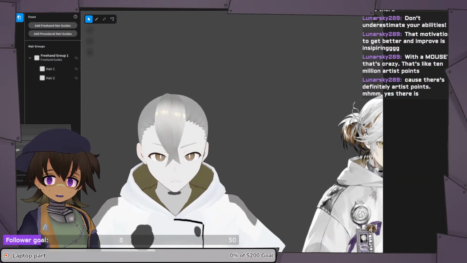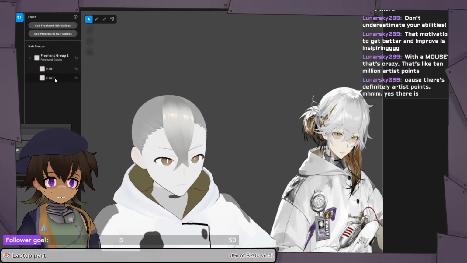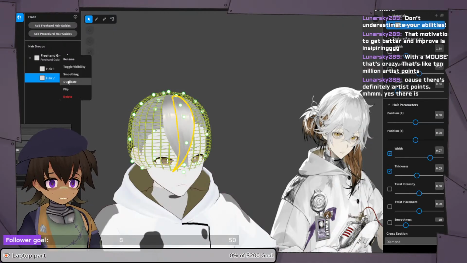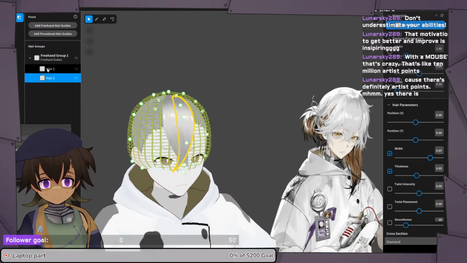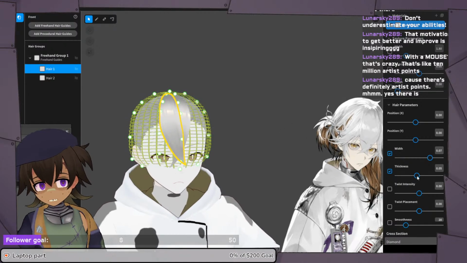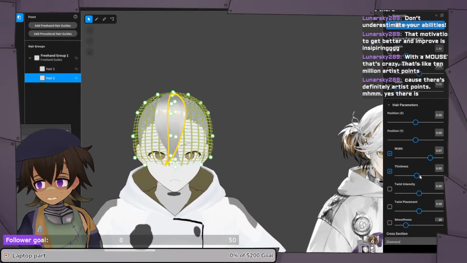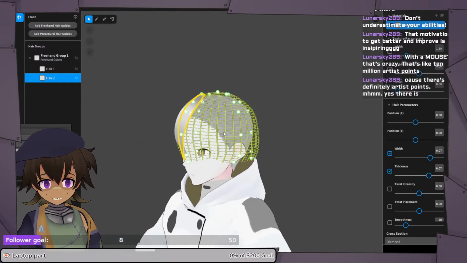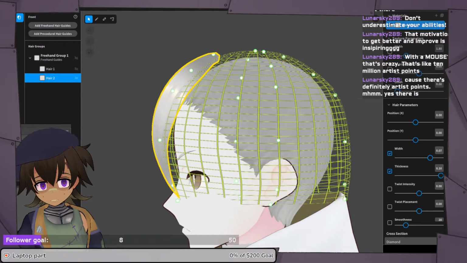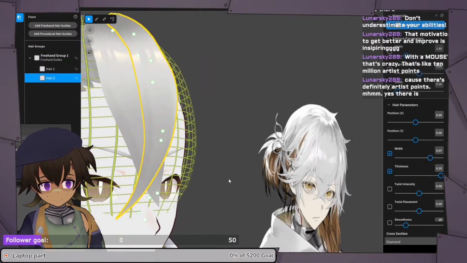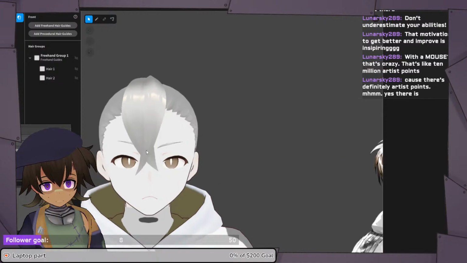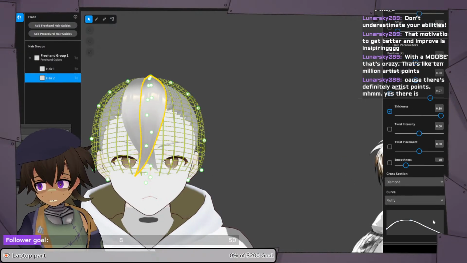So it's thicker at the top. Okay, wait. Something's wrong. Hold on. I need to adjust the thickness of this one. Oh, never mind. I need to just make this a little thicker. That was probably the wrong thing. Oh, wait. What did that do? I don't know. It kind of worked. I need to adjust the... Oop, shoot.